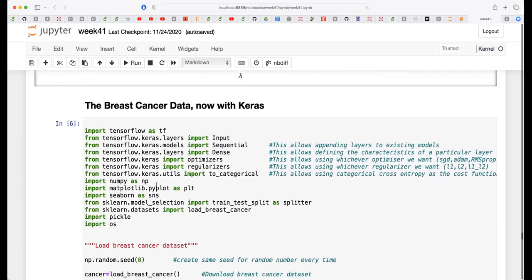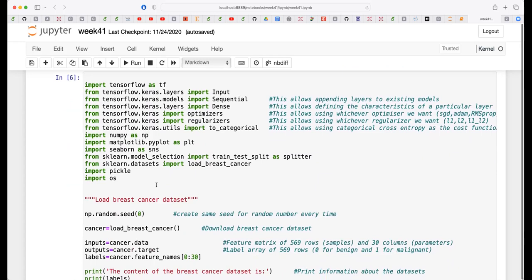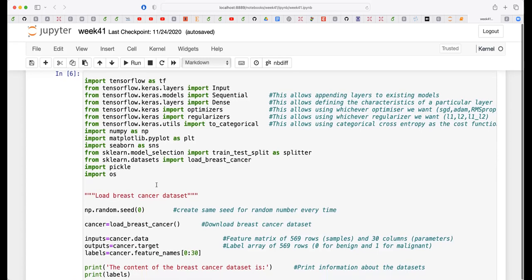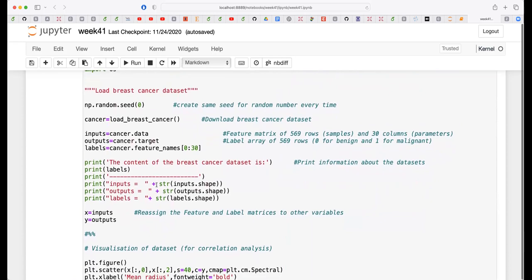So I put in the breast cancer data, which is the data set we propose for project number 2. I invite you to take a look at that one when you're writing your own code. You could just compare that with this Keras implementation. And there are some useful things in this code, which can give you a little bit more insight. This is a very popular data set because quite many people are interested in these types of problems.